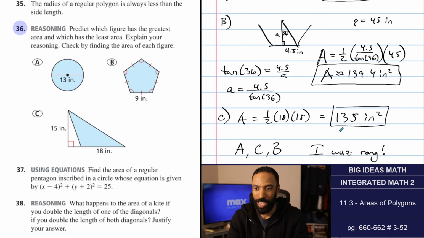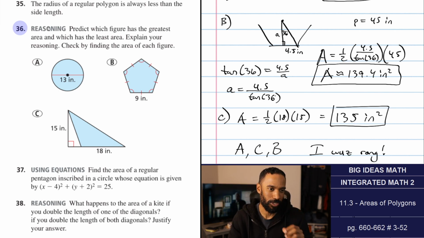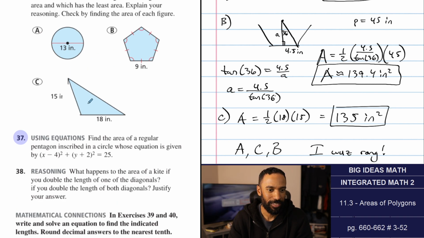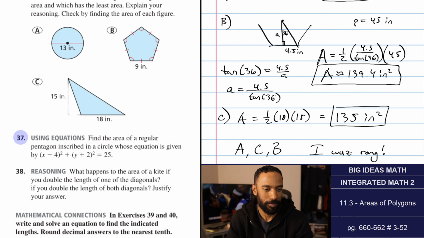All right. I'm sure most people would say that, though, too. And here's the thing. They were drawn to scale, so as long as you tell someone that, they eyeball it, I still think people will mostly say C. Here's the thing. You forget that this is part of the drawing, but if you omit it, I know I have to go to the next problem, but if you omit it, maybe suddenly it'll look like less area to you, right? Suddenly, that might look a little bigger. Maybe. All right.